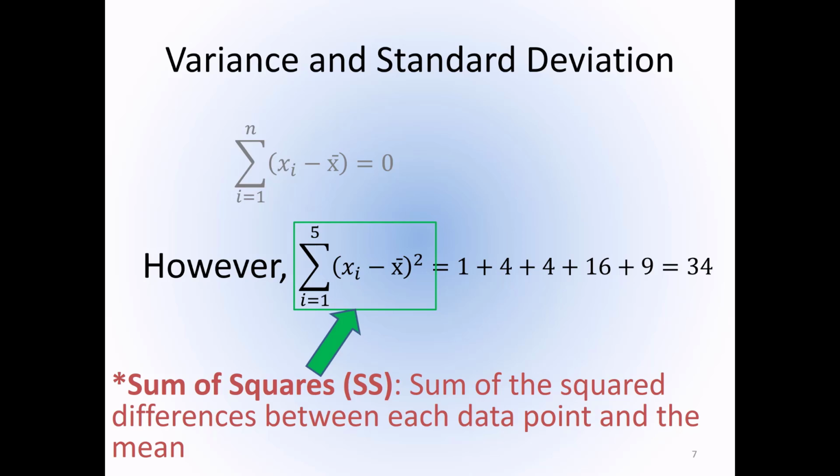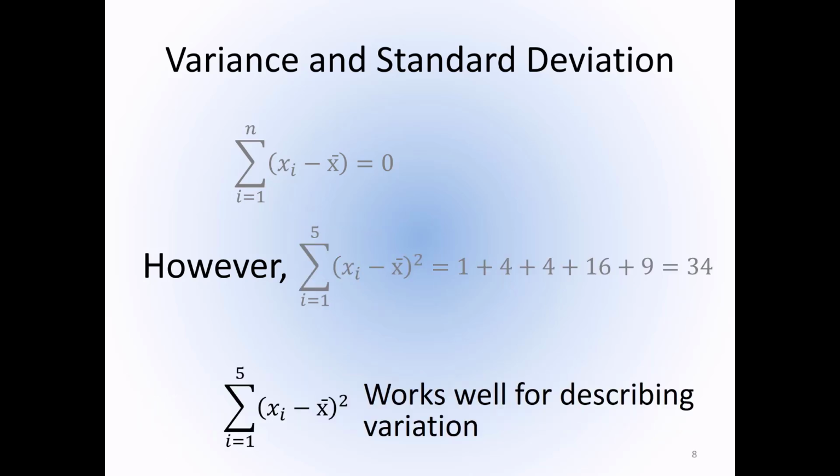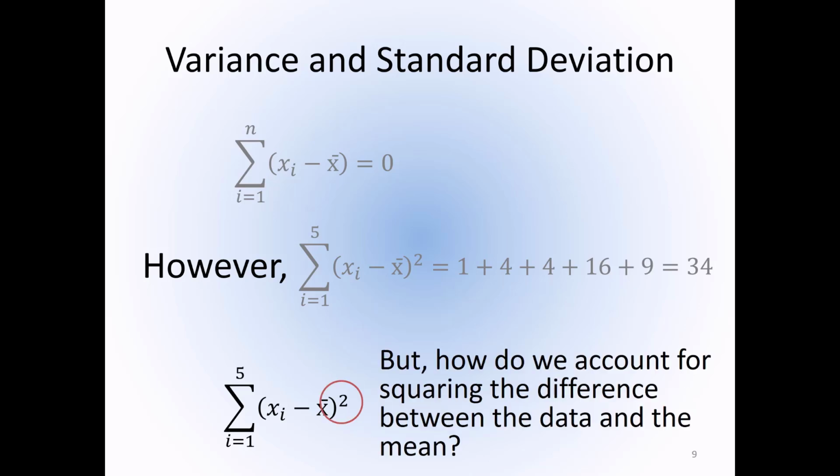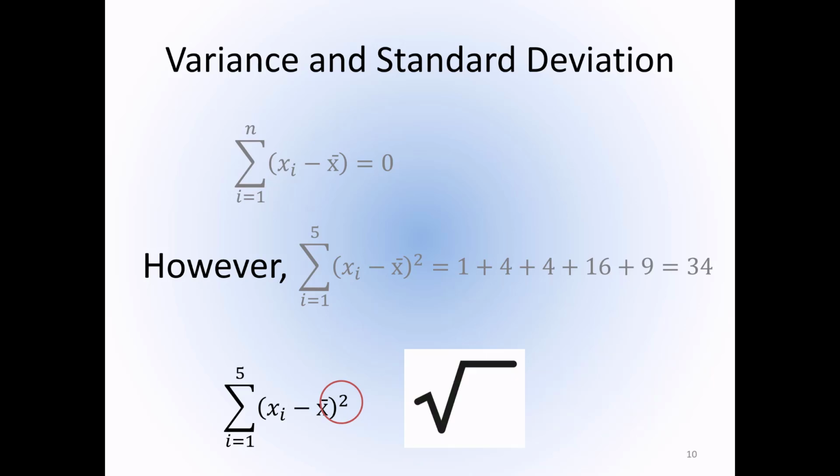Now, this sum of squares is just the squared value of the difference between our data points and the mean. And then we take the summation of those squared values. And it works really well for describing how much variability we have in our data. But we have one particular problem here that we need to address, is that we've squared our data. So this can be kind of complicated if we're thinking about something like length or weight. What does length squared mean, or what does weight squared mean? So in order to account for this, we can use the basic mathematical function of square root to get us back to the original units that we started with. So let's see how this works.